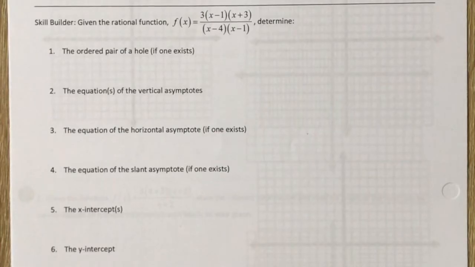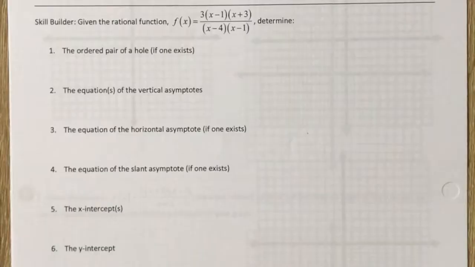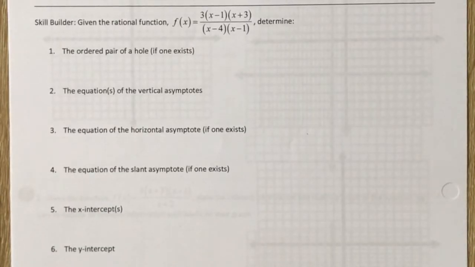Okay guys, today we're talking about graphing rational functions. We are actually going to start off immediately from the lab manual and work from the lab manual the whole time. This is the graphing rational functions section. All right, so the section starts off with a skill builder. Skill builder just basically meaning review.